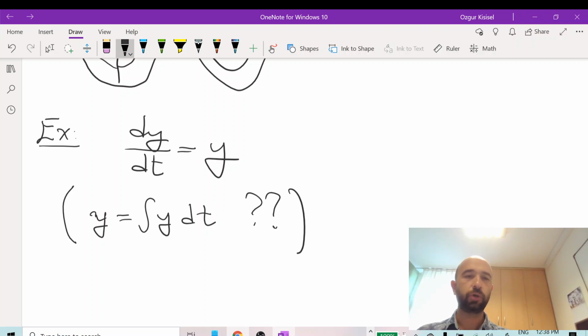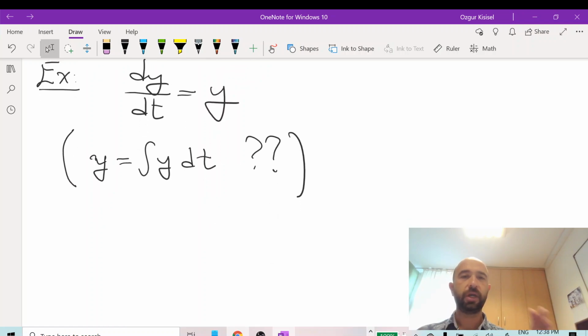This method doesn't work. You cannot do y times t, right? That doesn't work. That's not the antiderivative of that. y is not a constant. So this method doesn't work, and in this course, well, we should find a way to get around this. Okay, let me not tell you how to really do this and how to find all solutions right now. We'll do that very soon in the next lecture.